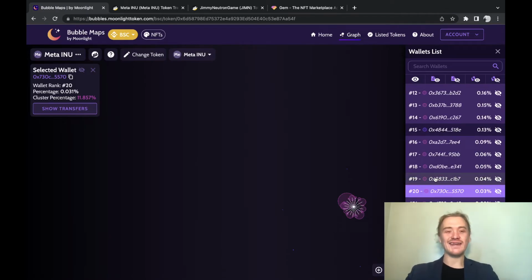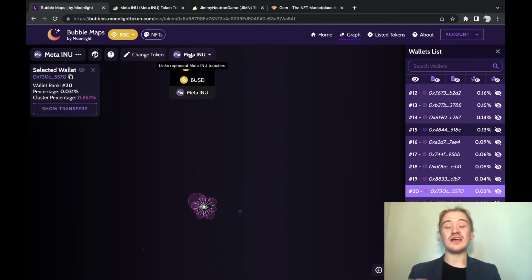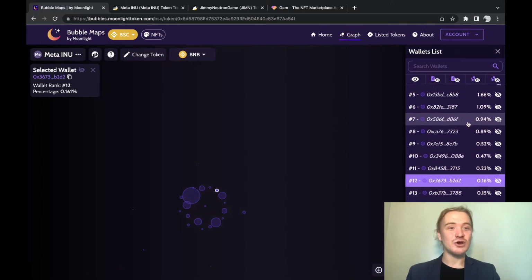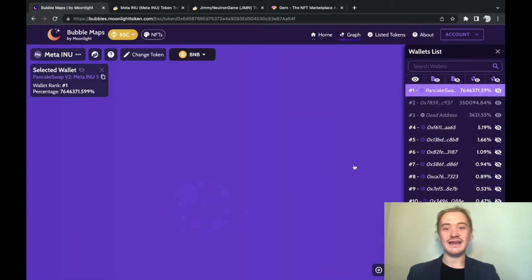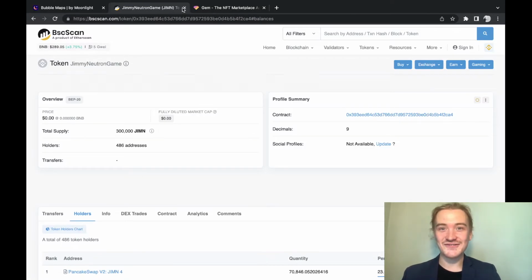So I'll check this one out later, but that is what it looks like when a token creator has minted tokens, and as we can see here, it looks terrible. So you would obviously not invest in this anyway. It's uninvestable, but it's always good to see on BubbleMaps. One of our community members suggested this, so thank you for doing that.